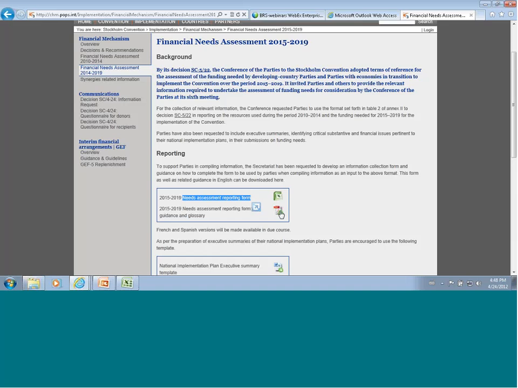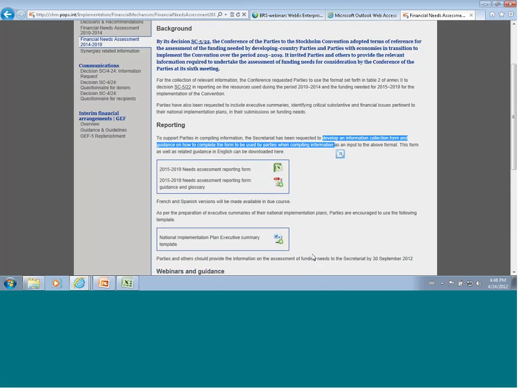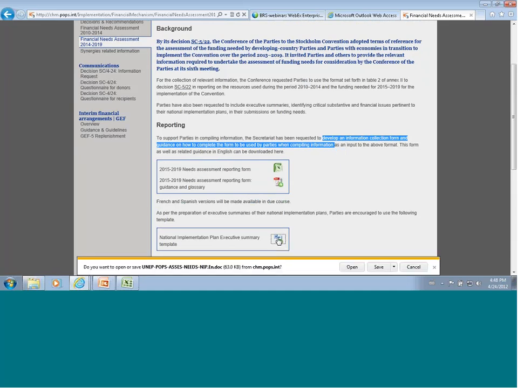There is also some guidance on how to use the form. There are examples, it will give you descriptions along the line of the presentations I have just made. There are also elements I didn't have the time to show you in the slides, but you will also find additional information there.